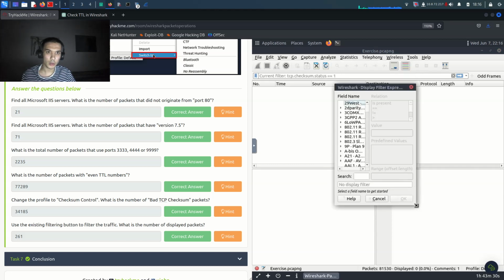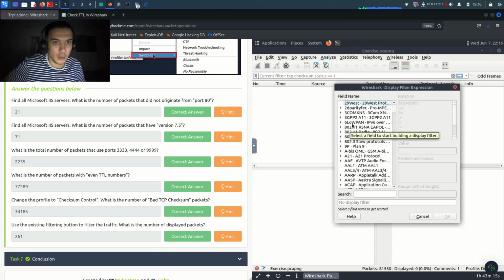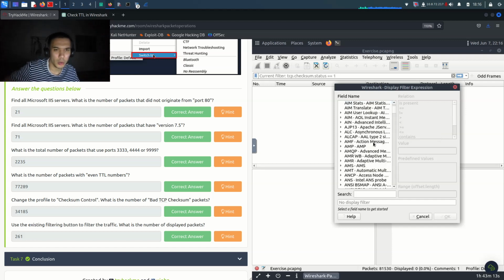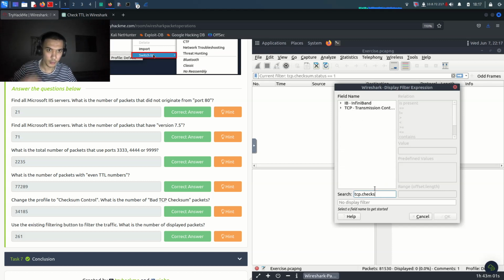So, alright. File name, let me scroll up to search TCP dot checksum. There is no TCP dot checksum over there.